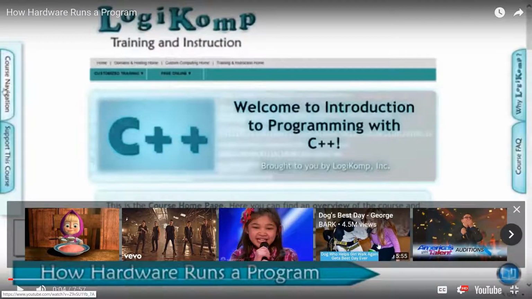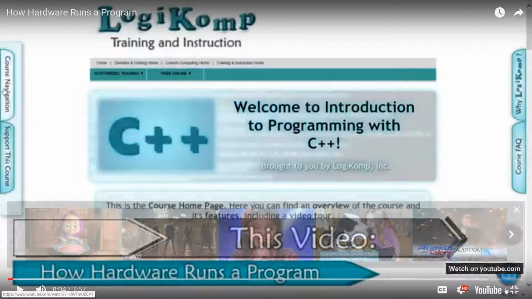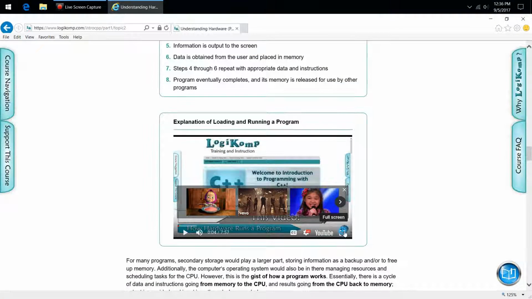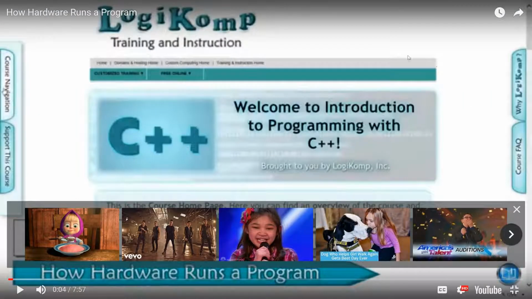So that's going to be a good way to watch them, by maximizing. If you missed it, it's right there, go ahead and watch it in full screen. Now what you may notice is that a lot of this stuff is blurry and difficult to see. So this says HD. Here is big tip number one. Well, actually kind of number two. Number one is to watch in full screen. Number two is this HD.